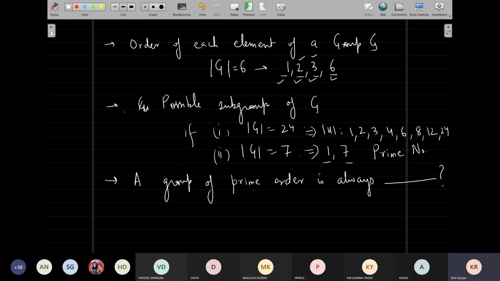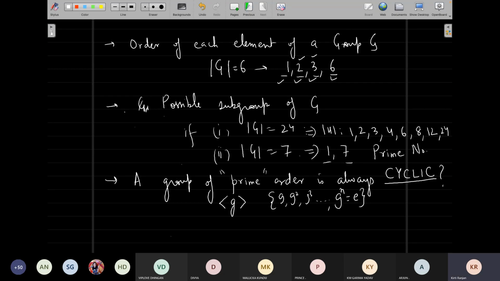That means that I can always write this group in the form G, G square, G cube, and so on and so forth, G^n equal to E. This is what the cyclic group was, that all the elements of the group were generated by a single element G. Now, this is an interesting thing about prime order groups, that the only possibility for this is cyclic and nothing else.